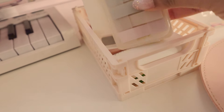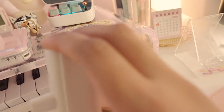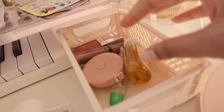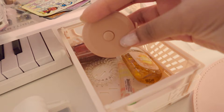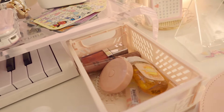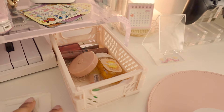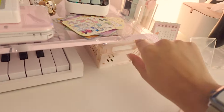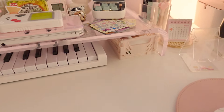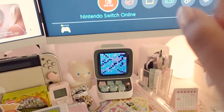Underneath I have some odds and ends: a little power bank that takes all day to charge but it's still cute, a tape measure — not for measuring myself, for measuring things so I can buy stuff online — lip glosses, some sanitizer. That's just random stuff; when I have things on my desk I just have to throw it in something, and that's what I use.